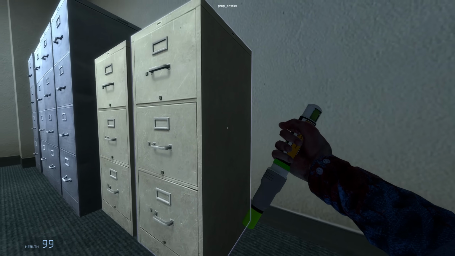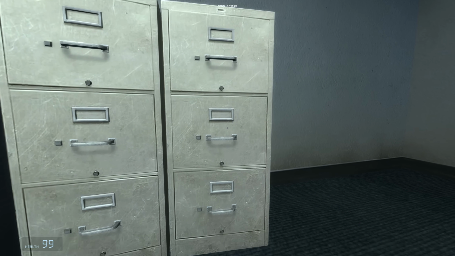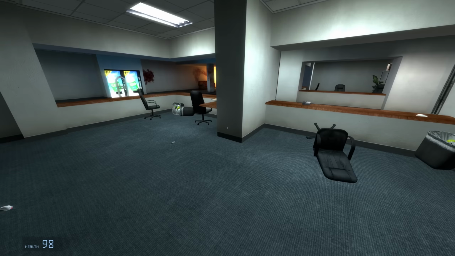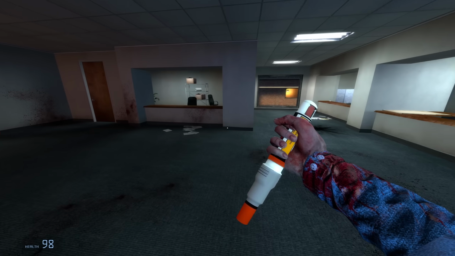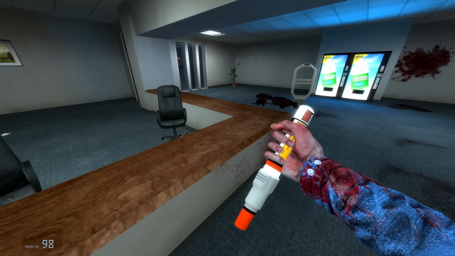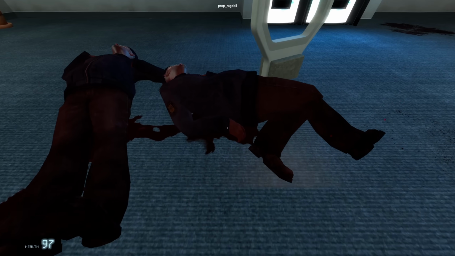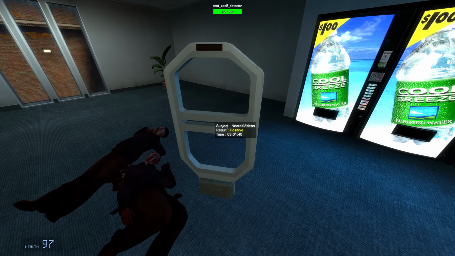Like right here, you can see there's a slight outline on this cabinet, and we can hide it inside there. And then when you walk by it, you can get pricked by it, and now it's active. You can also, of course, do the same thing to this one, and you can see how that can be very dangerous. Of course, being able to hide it inside of bodies. Oh, please don't tell me. Oh, yep. We are definitely infected, alright.